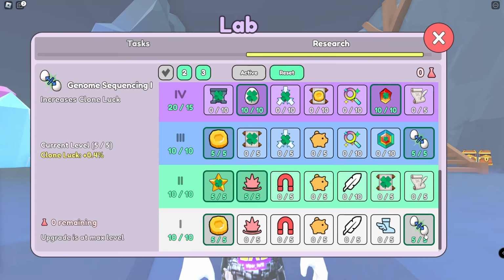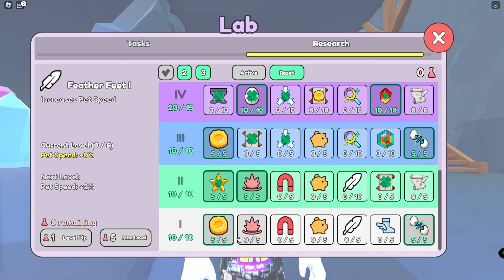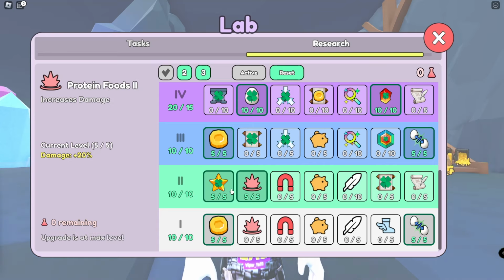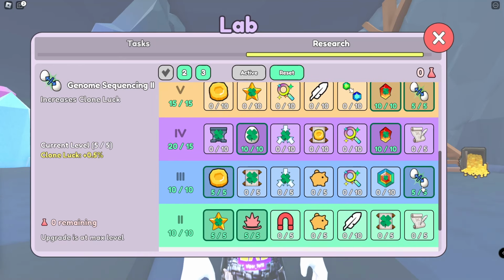So for this one, I'm gonna have a clone on. This is very good for getting a lot of stones. And I also have gold here. Again, speed could be very good. But at the moment, I have this one here. And more gold income here, and more gold income here, and more cloning for getting more stones.